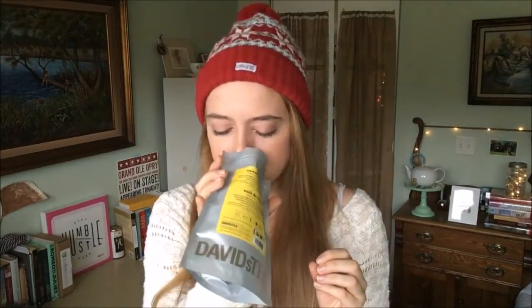So I have some tea brewing right here. While we're waiting on that, we're going to smell it — and it smells very fennel-y and lemony. I smell a lot of fennel and lemon, and a little bit of the chamomile. Yeah, I see a lot of fennel and a lot of chamomile in this.